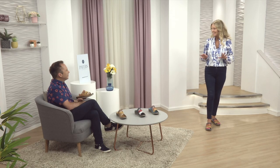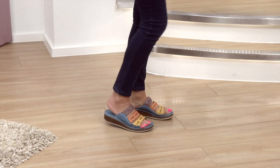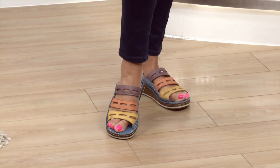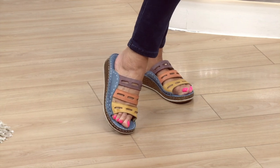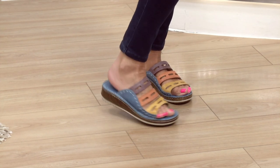Oh, absolutely gorgeous. It's really like wearing a pair of slippers, but lighter than a pair of slippers. These are really lovely, gorgeous colours, gorgeous to wear with all your summer clothes. It doesn't matter whether they're leggings, jeggings, cut-offs, linens or a dress. Look at all those colours — you've got about five colours in there that you could team up with your whole wardrobe. And then your nail polish — you can paint your toenails any colour you want to.